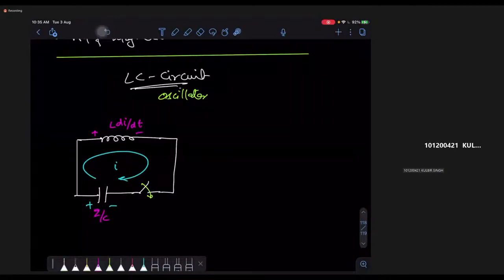So let's say potential is dropped by the capacitor and potential is dropped by the inductor. In my circuit, the most important rule is that Kirchhoff's law must be satisfied. So KVL has to be satisfied. If we apply the KVL rule, if I'm crossing the capacitor, it is rising the potential, Q by C. Then I'm crossing the inductor, it is dropping the potential. And the net change should be 0.